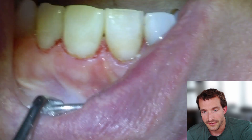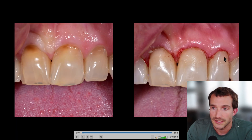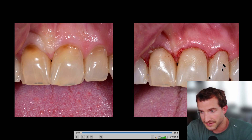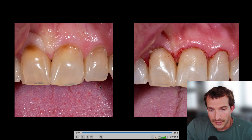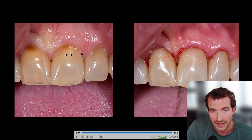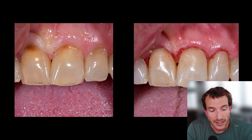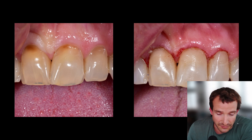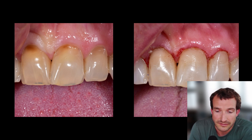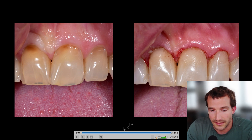The point about the before and after is that it looks whiter than it actually does in real life, because the teeth dehydrate slightly. Once a couple of weeks have passed and the gums have healed and the teeth have rehydrated, it's going to look a lot more like the original shade, just with the abfraction lesions filled in. I generally don't advise restoring abfractions unless it's for aesthetic or sensitivity reasons — because otherwise it's just not necessary. All right, that's it for that one.